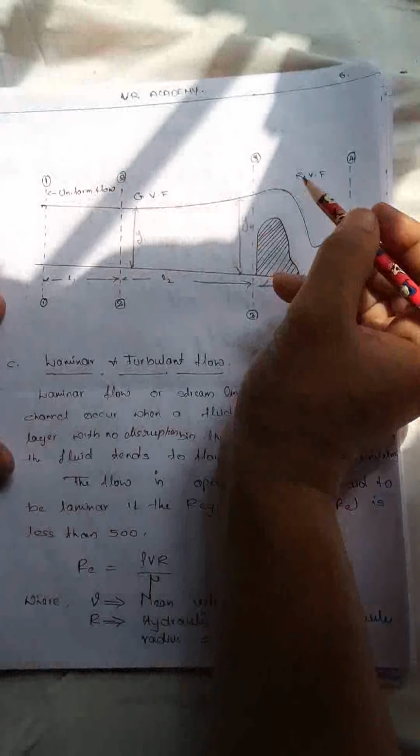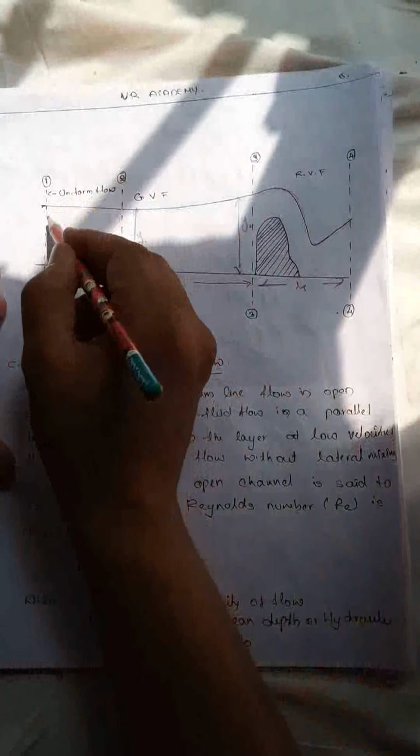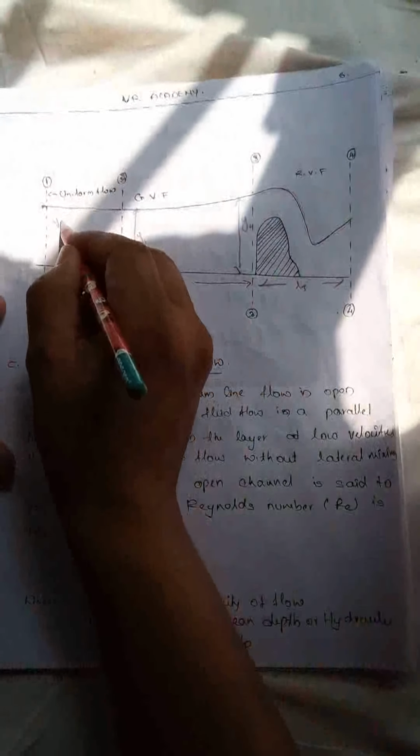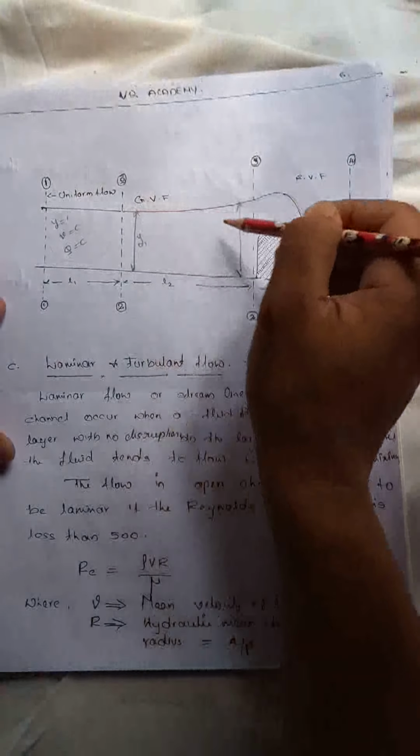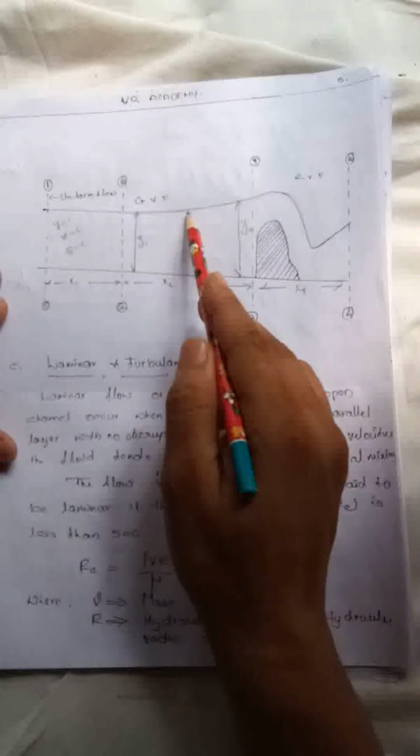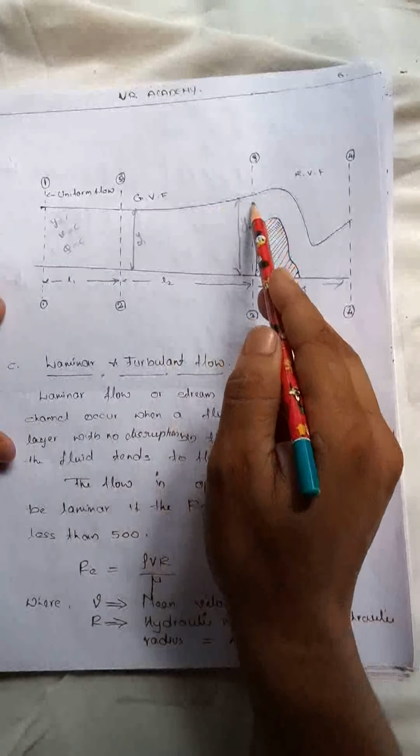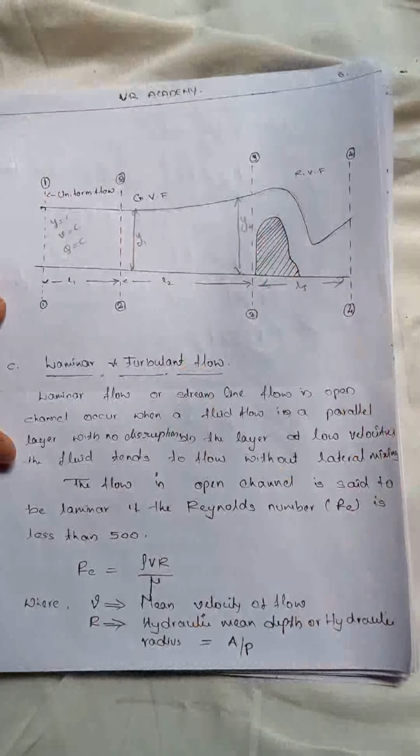Here, this is the uniform flow. Here we know y is constant, v is constant and discharge is constant, because in uniform flow the depth, velocity and discharge are not going to change with respect to the length. From this section, y is constant, v is constant and Q is constant. Here it is going to change with respect to the length. Just by seeing the figure you can get a clear picture. See here, the depth is going to change; y1 and y2 are different.